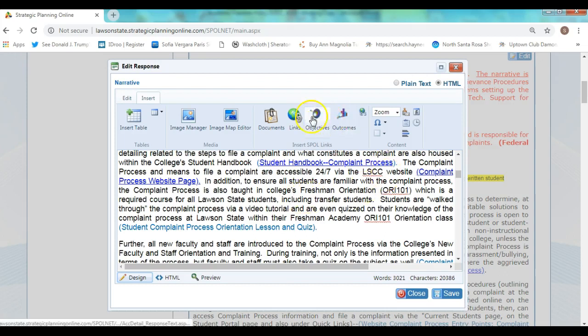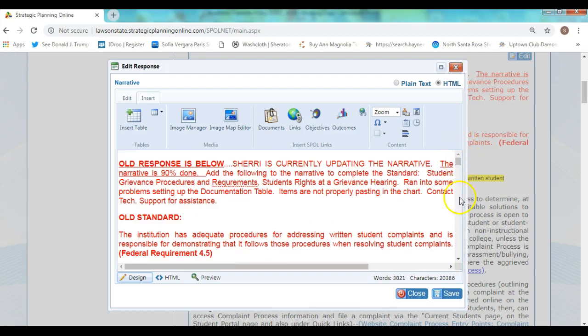And right now we're not using these features, outcomes and objectives. That's for the assessment module, and we're not using it. So you won't have to worry about really any of these things right here. Okay? And so that's pretty much it in terms of what you have to do.